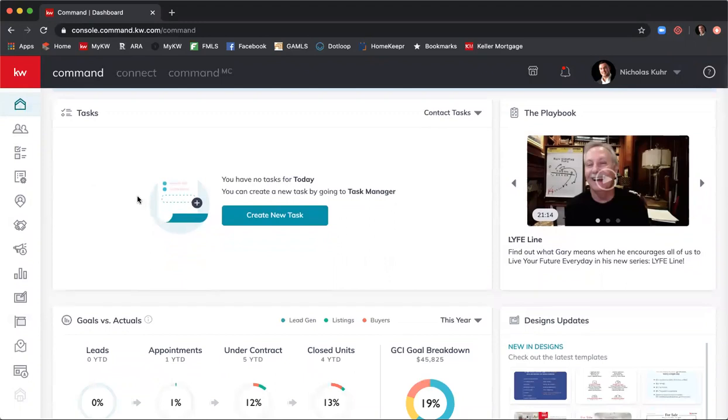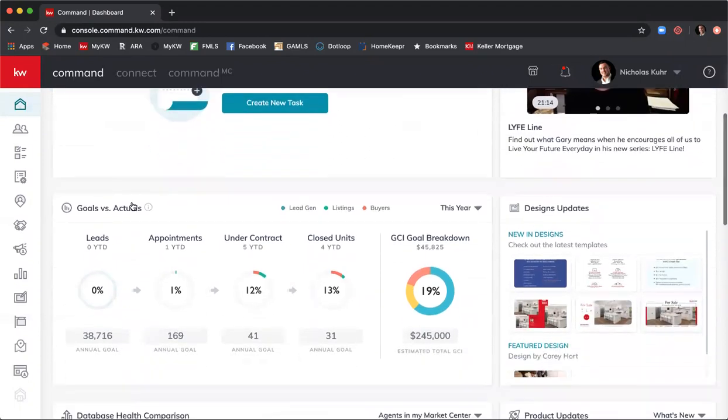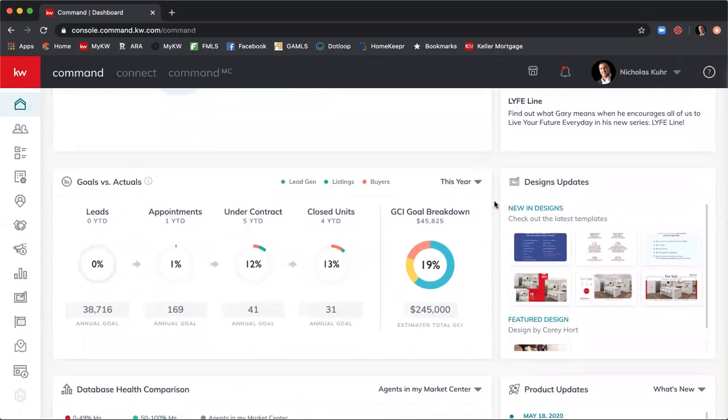Then below that, we have goals versus actuals. And this is going to be based on the information that you add into reports, and this is going to be how you are tracking towards your business goals for the year. So that way every single day you can stay in your business and you know exactly what you've accomplished, what your goal is, what you need to do.